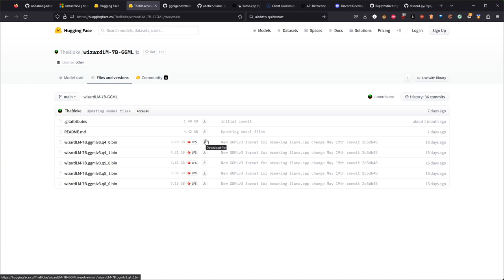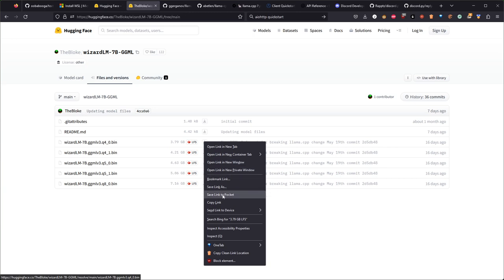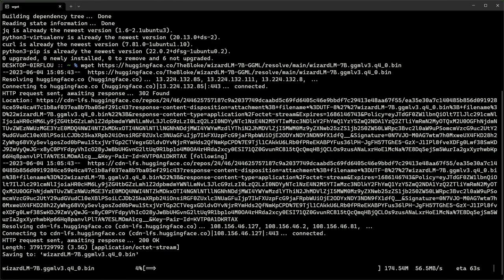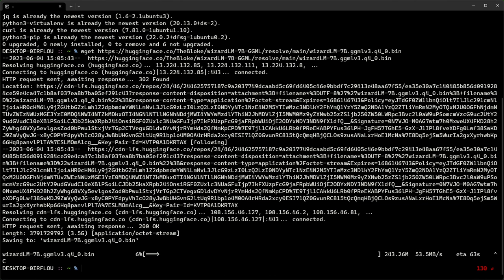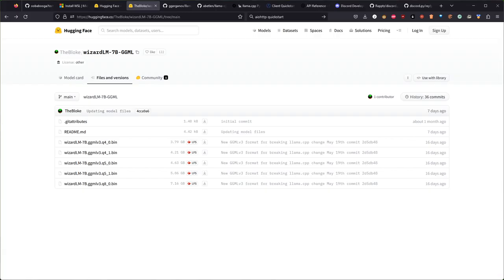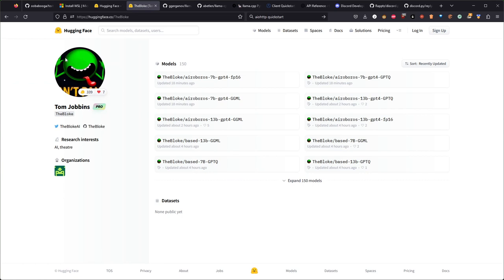and start the download. If you're directly on a Linux host, then you can download it using wget. Right-click the download icon and copy the link. Then in the terminal, you can run wget and paste. If you don't have wget installed, I'm going to cancel this. You can install it with sudo apt-get install wget. If you want better quality replies, look to get a bigger model like 13B or 30B. You can browse the available models quantized by TheBloke. Keep in mind that the bigger the model, the more RAM you will need to run it.